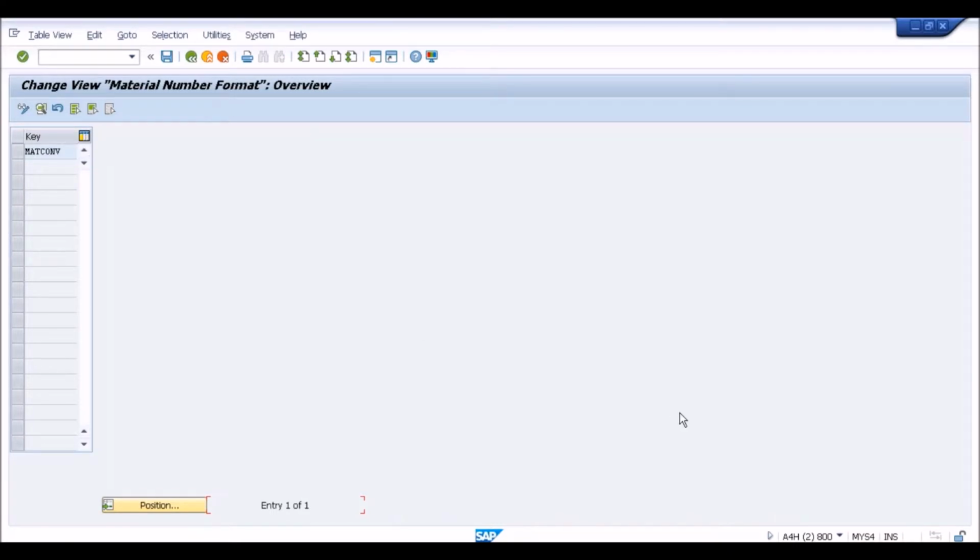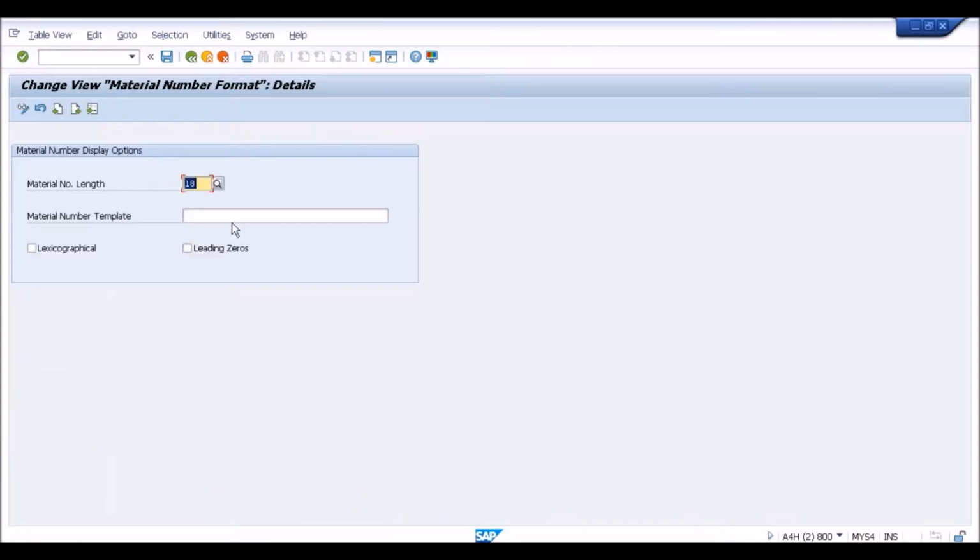I'll show you the path also, how you can go to it. So OMSL is a transaction. If you double click on this, it allows you to set the maximum length from here. So although we have 18 characters in ECC, still if you want to control, let's say out of 18 characters I only want to use 10 characters, I can easily do that from here. Now similarly here also, if I have all 40 characters available, I can still restrict it to whatever characters I want to use. So for example, if I make this 25, you are getting this error.